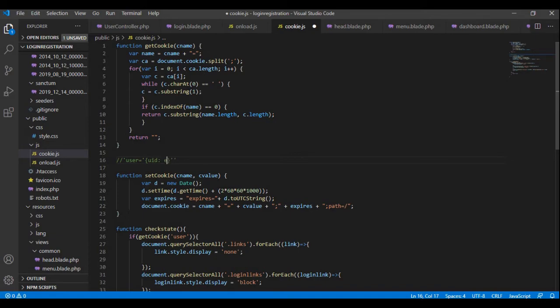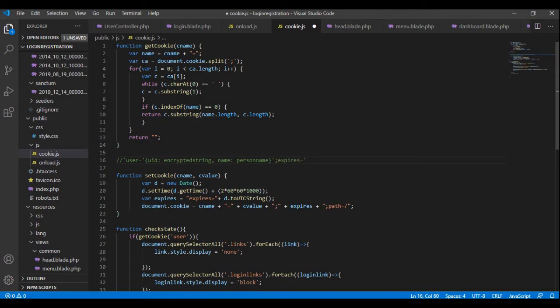So it would be UID and then the encrypted string, and name, whatever the person's name is, and then a semicolon, and then an expiry time.